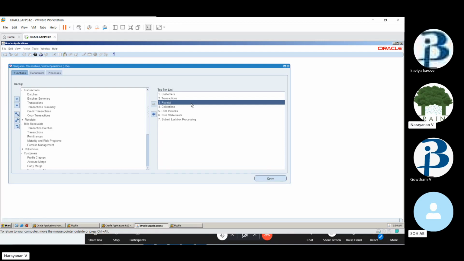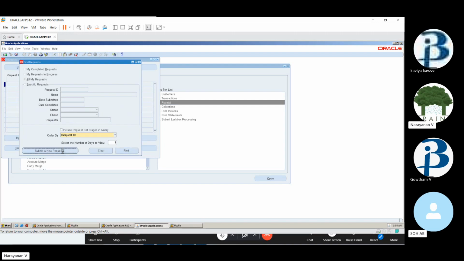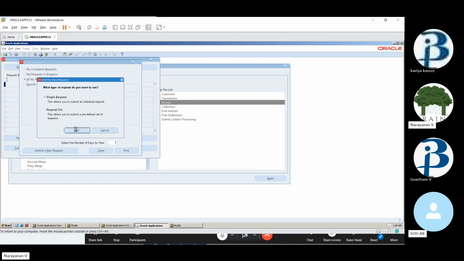But now we can see account reconciliation, customer reconciliation, 0 to 30, 30 to 60, 60 to 90. Using bucket, you mean, right? Yeah. That we have, the submitted request.